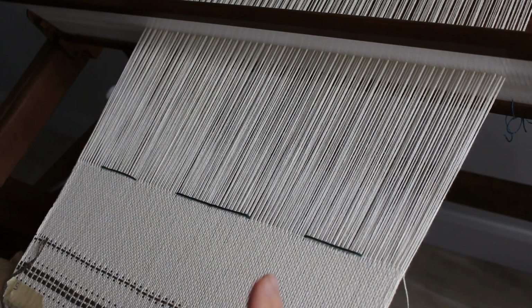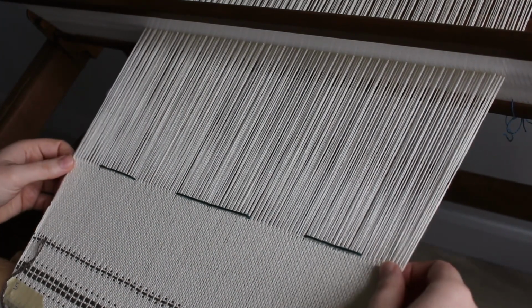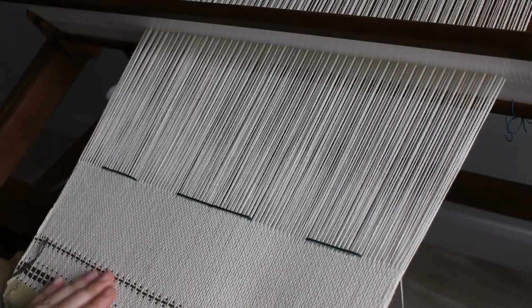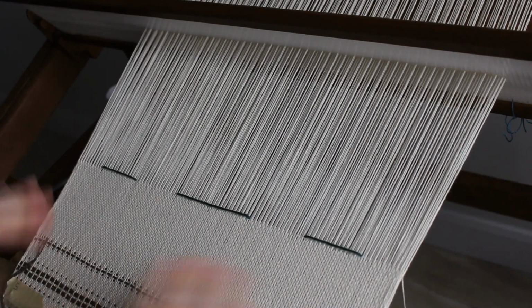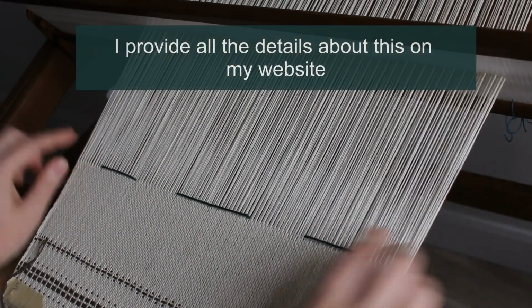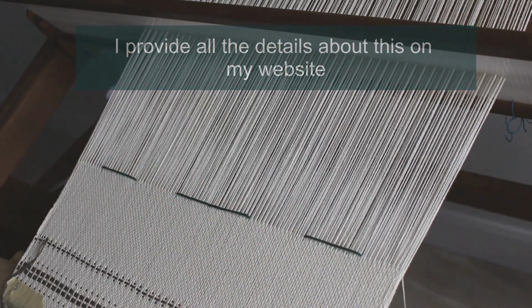If you have a little less than that, maybe just play around with the number of threads that you have on the edge. But here, for what I've warped here today, I have 192 threads. So this is how I have separated them. So 21, 20, 26, 28, and 43 threads.